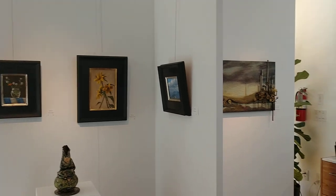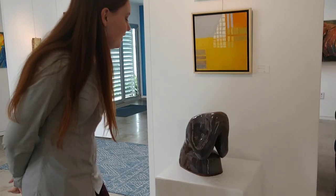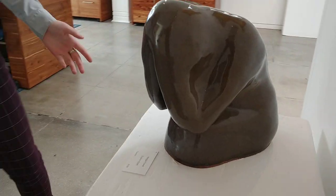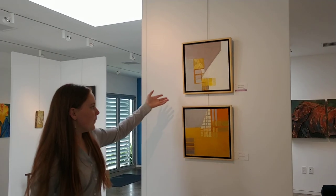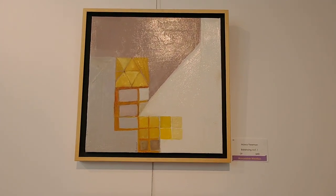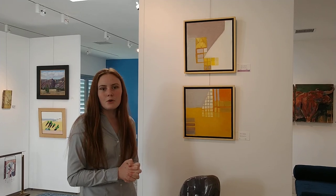Now over here we have another ceramic piece and it's kind of up to interpretation. The title of it is Grief, but depending on the angle you see different shapes and your imagination can take you to different places. Here we have Balancing Act 1 and Balancing Act 2. The top one actually got an honorable mention and I love the geometric shapes and the bold yellow color — it's a very happy, vivid color. It kind of reminds me of a beehive because of the bright yellow color and the repeated pattern, but in a more geometric way.